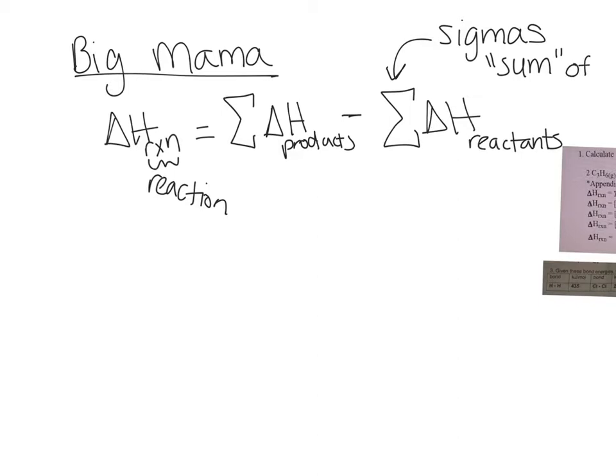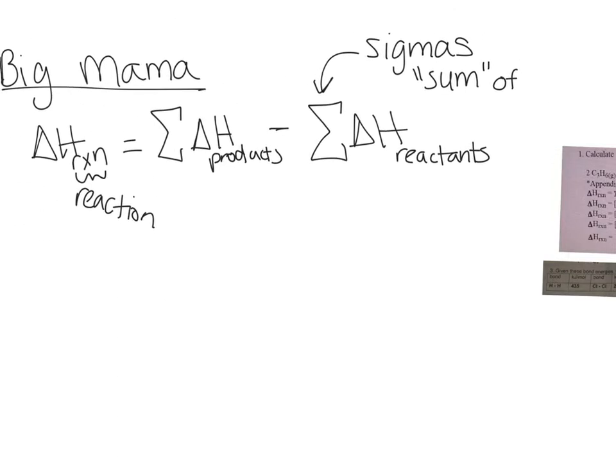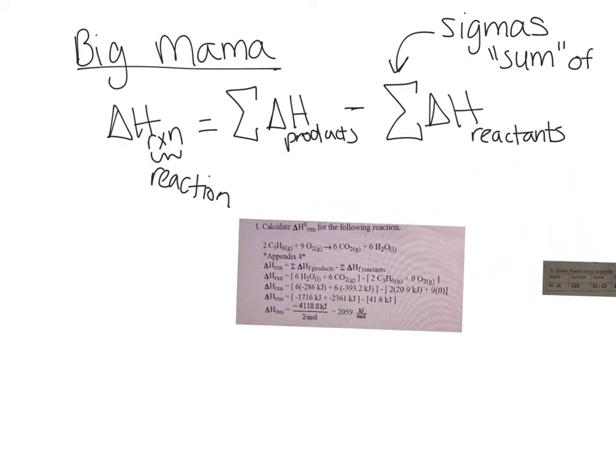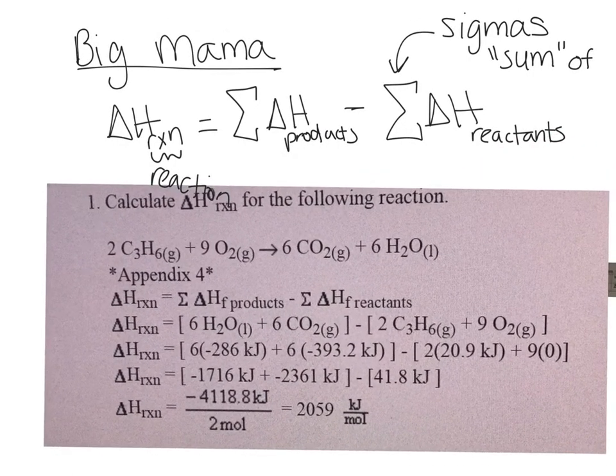Just for your purposes, I am going to show you what was expected of you, what we were supposed to write down on Thursday, and what you would do if you were in AP. But you are only going to be required to read two values off the graph and make sure you put them in the right spot in this equation. So it's not going to be too bad when you take your test. However, I do want you to see what it actually is. So I'm going to take a second and have you look at this. You don't have to copy it down.